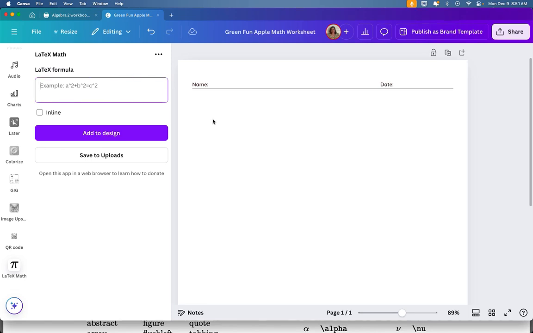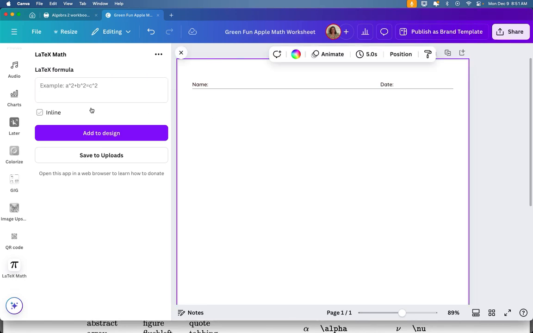So here I've got one where I want the student to find M. What I typically do is I do the problems first, and then I put in the instructions. So I need to find M, and this is going to be one of those where they rearrange letters. They're struggling a little bit with that, so I'm going to put this in.